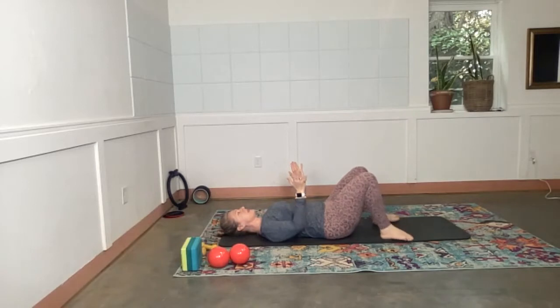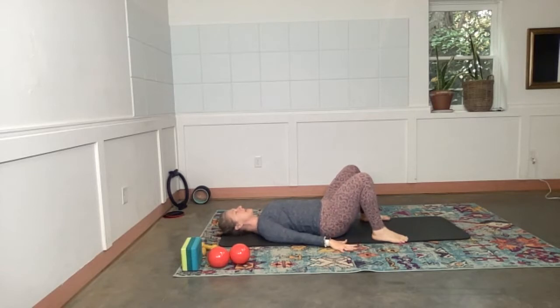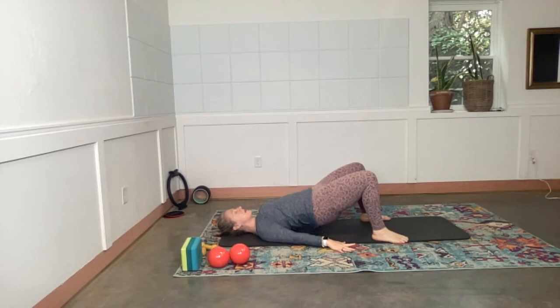Widen your feet a little bit, just about as wide as your mat, maybe just slightly wider than your hips. Push down through your feet and your arms. Inhale, push down through the points that are connected to the ground. Exhale, hips come up. Try and push evenly through the feet and the arms.